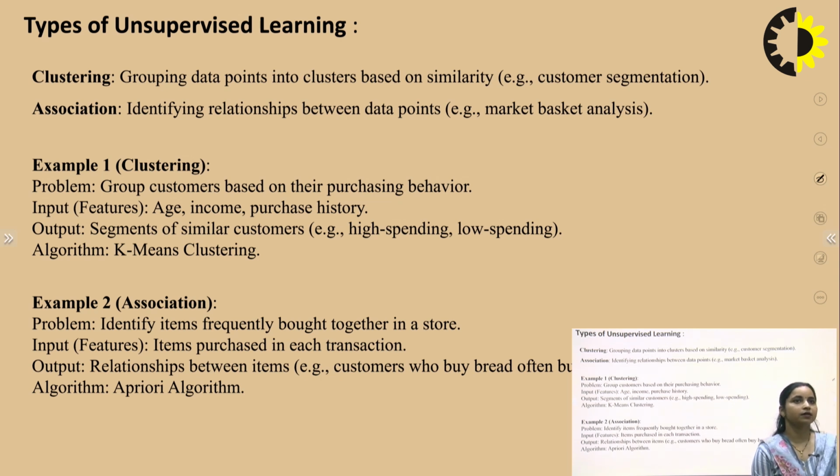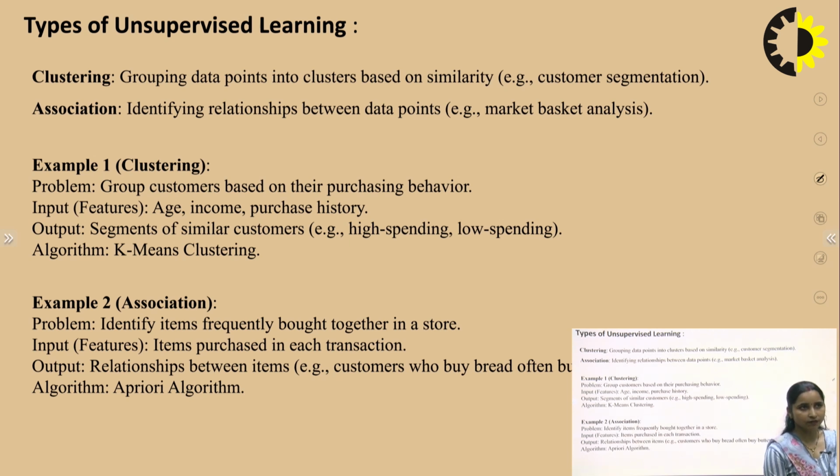Like we did customer segmentation. In customer segmentation, what did we do? We made clusters: if the customer is buying bread, they are buying butter, and that is a type of cluster we are making. They are having the same data points, right? And in association, what are we doing? We are identifying the relations between the data points. As an example, market basket analysis, right? So, there are two types of unsupervised learning. One is clustering and another one is association.